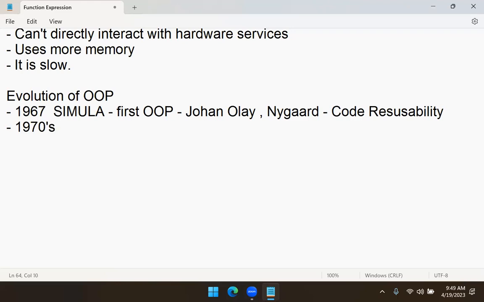After that, what happened in the 1970s? In the early 1970s, another language called Smalltalk came. It was developed by Frege, and it introduced a concept called code separation.